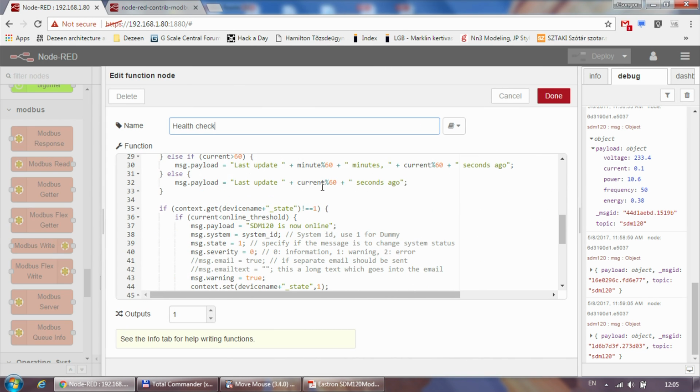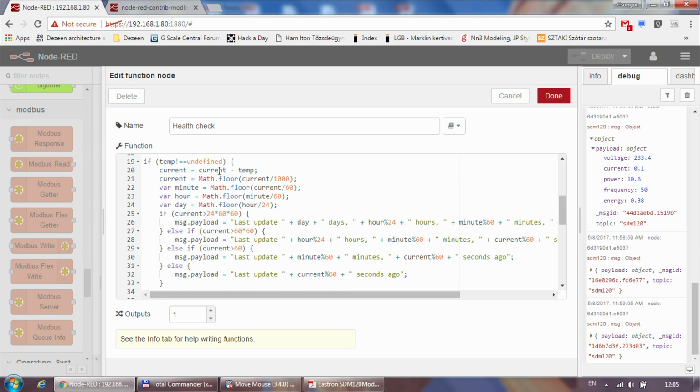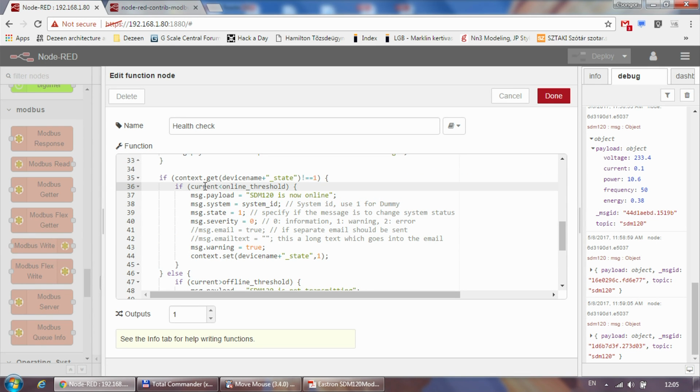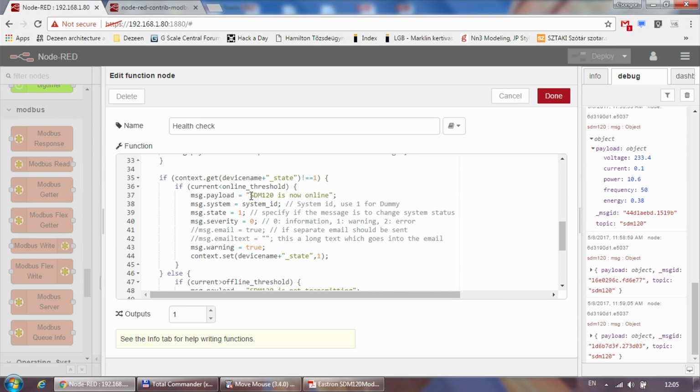And what the rest of the code does is basically this: this current, which is now, instead of showing the current time, shows the seconds elapsed, because it says current minus temp. So now the current shows me the number of seconds passed since the last update. If it's below a threshold, let's say below 10 seconds, then I can see that my unit is online and it's working. First of all, I'm saving this in the context, and I'm sending some data out to my diagnostic system.